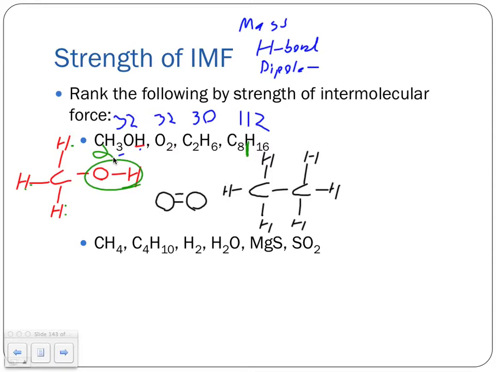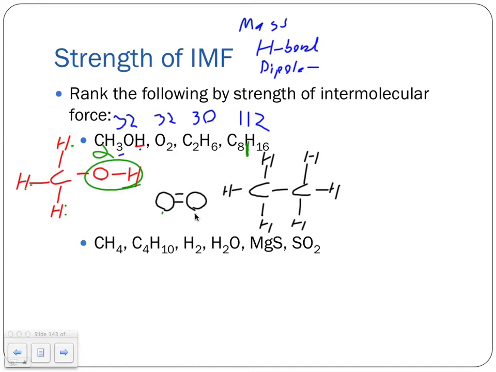Third rule we look at is polarity, is that do we have any polar bonds? The one with the most polar bonds is going to be the one that's number 3, the third strongest intermolecular forces. And so the 2 oxygens, they're the same thing. They both have the same electronegativity. That's a completely non-polar bond. So unless the other one has no polarity whatsoever, the O2 is going to be last. That's the weakest intermolecular forces.